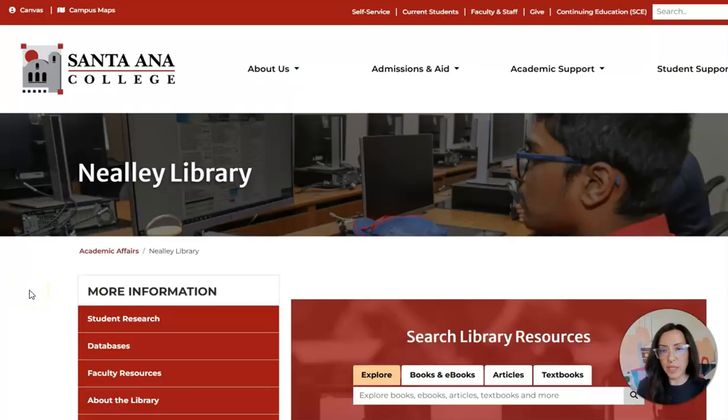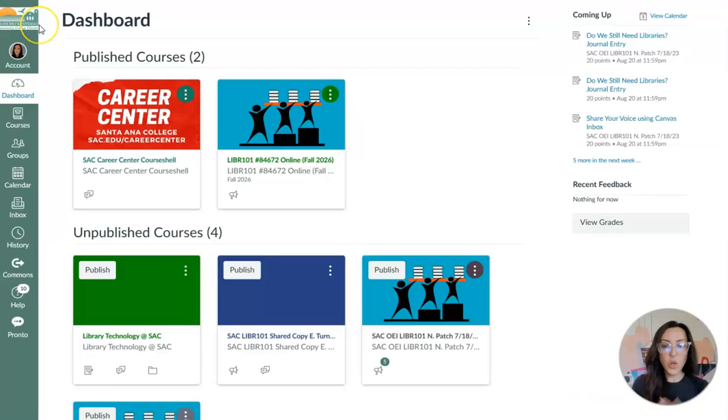Okay, so back to the library homepage, you'll see the link to Canvas is still present here at the top left, and that's what I'm going to use to log on to Canvas right now. Once you log into Canvas using your self-service username and password, that's the same username and password that you use to register for classes. It should start with 2 letters and 5 numbers for your username, and then the password is a default password that gets assigned to you, which you can later change. So once you're in Canvas, you will arrive on your dashboard.